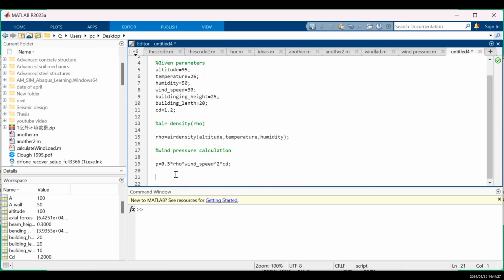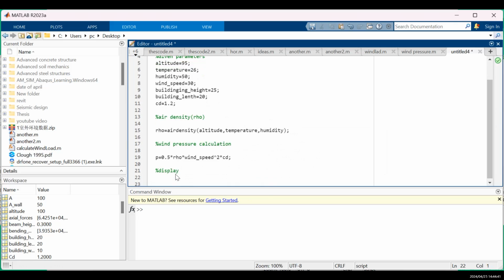So I need to come up with a code that allows the computer to display the results. I'm going to say display part. The next step is about displaying, so let's say display results.